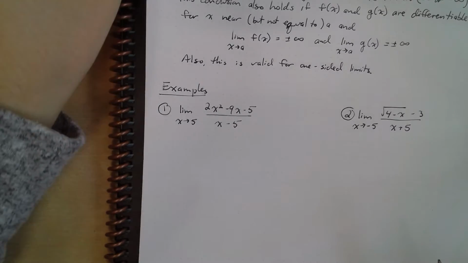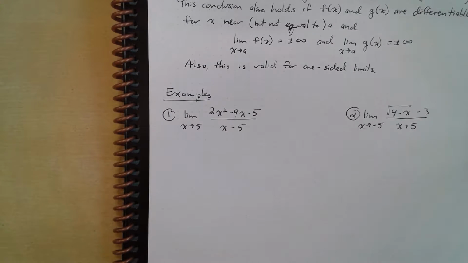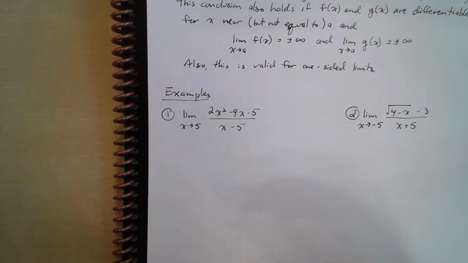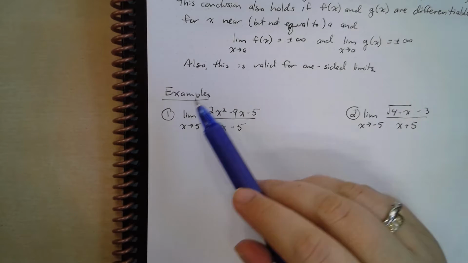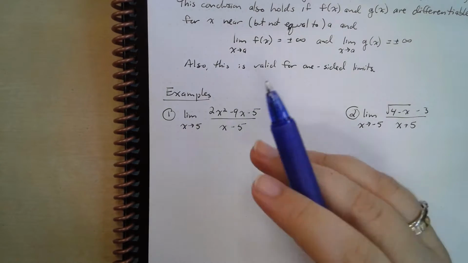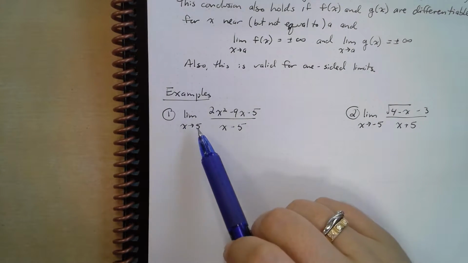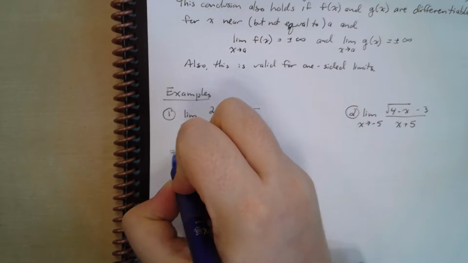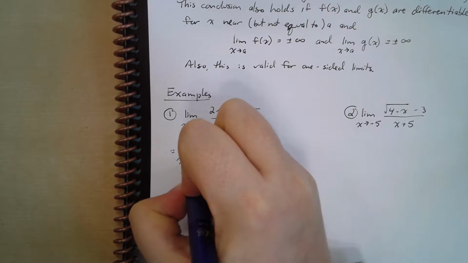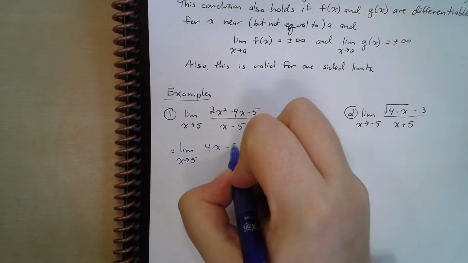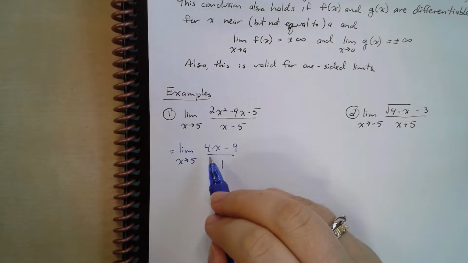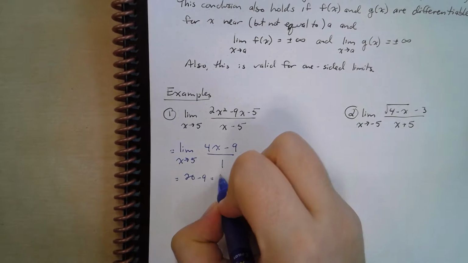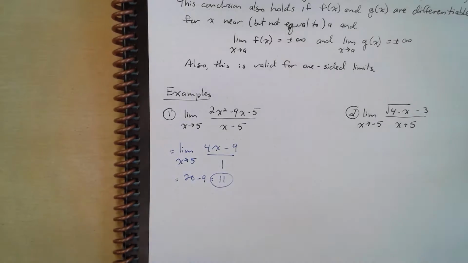Let's actually do it. So here, our first example, we have the limit as x approaches 5 of 2x squared minus 9x minus 5 over x minus 5. If we were doing this before, we would have had to factor this and break things up, because we can't just substitute in 5, we get 0 in our denominator. But now we can just take the derivative. So this is going to be equal to the limit as x approaches 5 of 4x minus 9 over 1. Now if I substitute in 5, I get 4 times 5 is 20 minus 9, which equals 11. That's our limit. It goes so much faster.